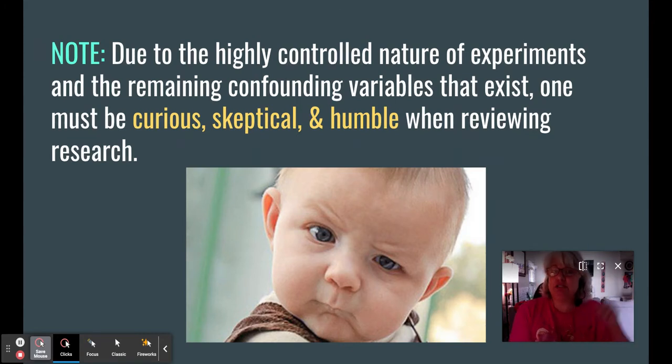Another example would be, I remember a study that was done, and the data showed that chewing gum increases test scores. And so for a while I was like, oh, this is awesome. I'll have all my students chew gum during tests. Well, guess who funded the study? Wrigley's, yes, a gum manufacturer.